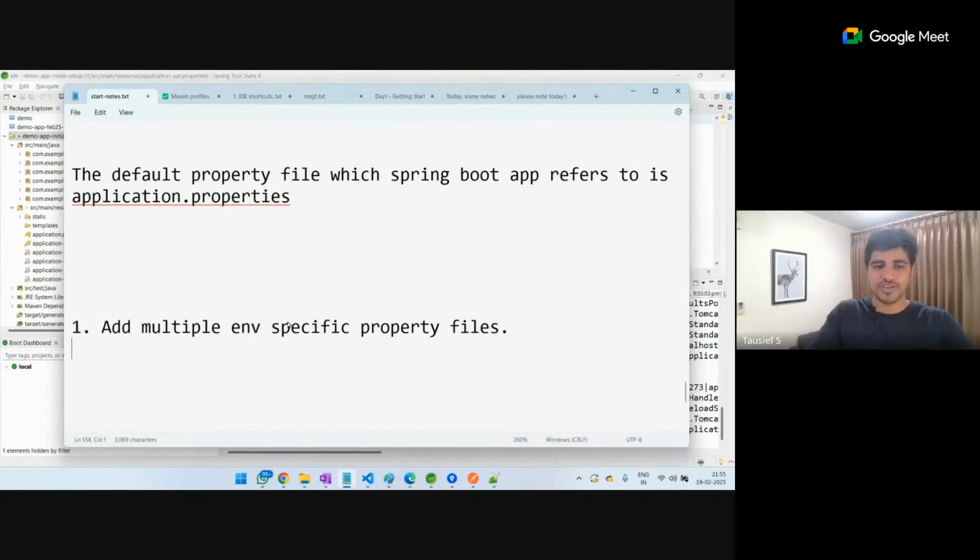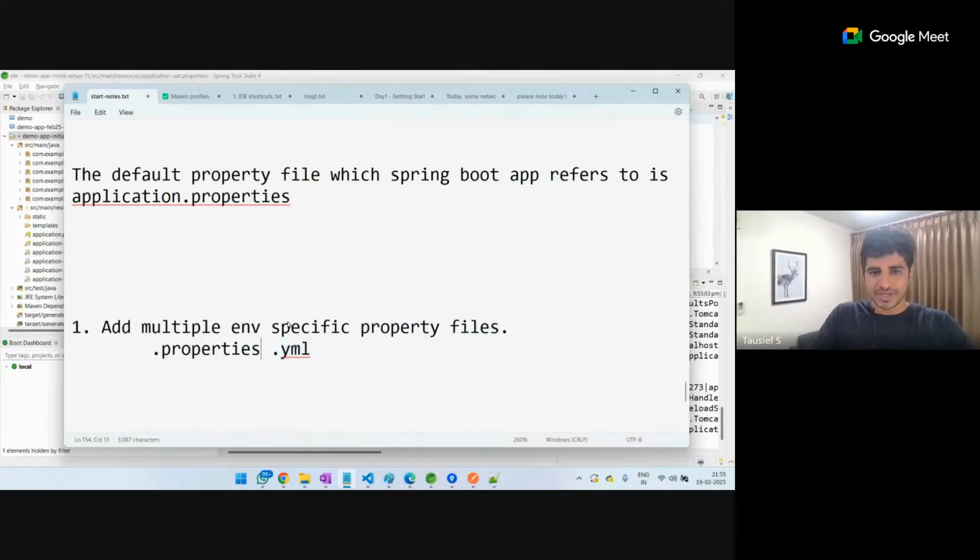Guys, there is some concept of even YAML files. In the market, in some projects, they might use a YAML file. The file extension will be .yaml, or .yml. So either .properties or like this. Sometimes a project will have this, sometimes it will have this. It's just a syntactical change, how things are grouped.